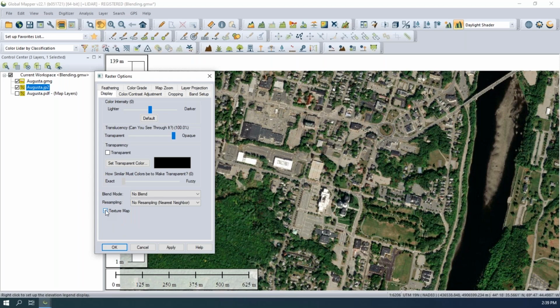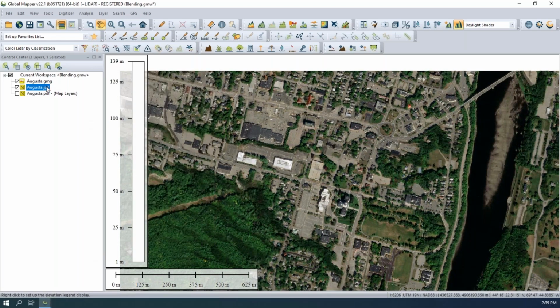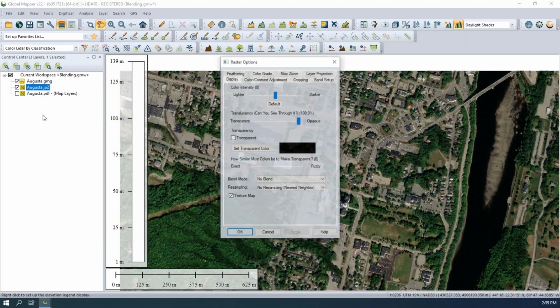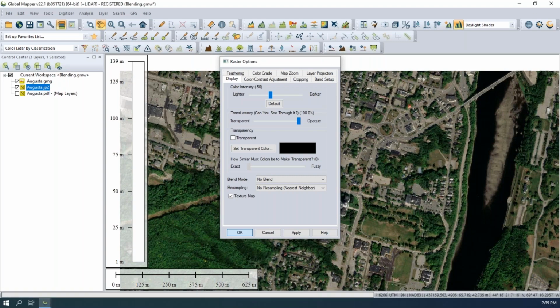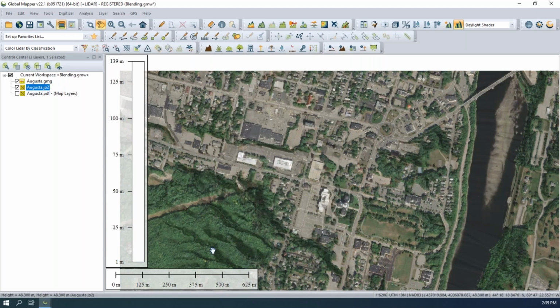And this is going to apply that shading from our elevation layer to this image layer. Again, just popping back into the raster options, I can maybe lighten the color intensity a little bit for this layer as well. And we can see the texture coming through a little bit more, particularly in this forested area in the southwest corner of our image here.